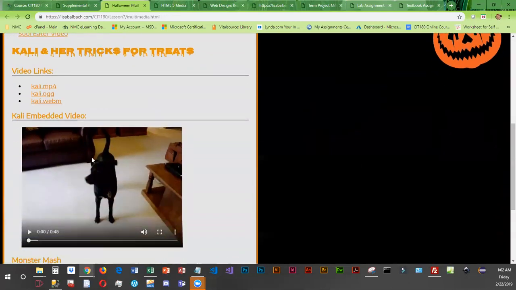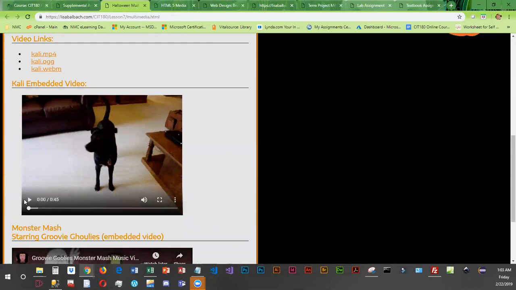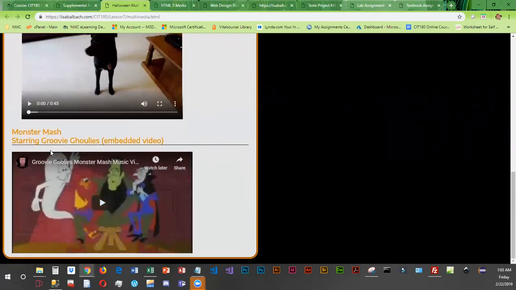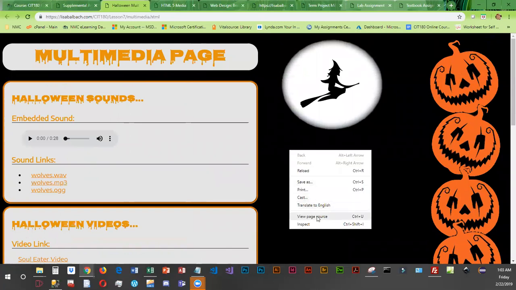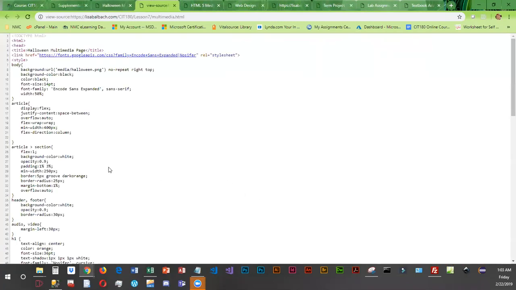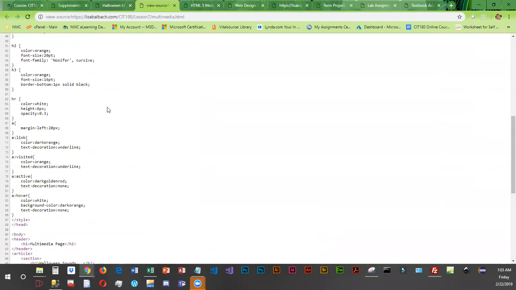And then this is my grand dog. She's very good, very motivated to do tricks if you are going to give her treats. And so that is the video of her doing all of her tricks so that she can get her treat. So this is my example. If you're curious about the code, you can right-click and take a look at the code that I used.